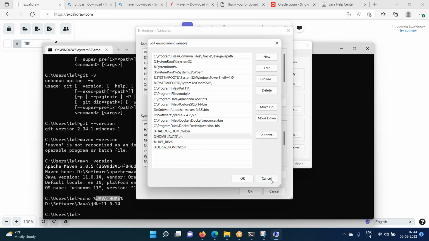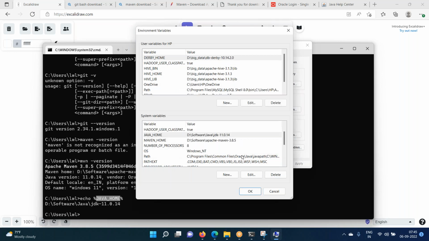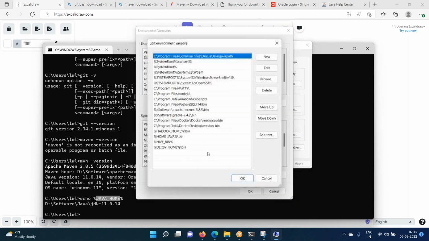The advantage of this is, tomorrow in the future, if you change the Java home here, you change it in only one place. In the Path variable and other places, you need not touch it. So you are defining a variable and assigning that value, and the same value you are going to use in your Path variable. This is JAVA_HOME. Otherwise, what can I do here?